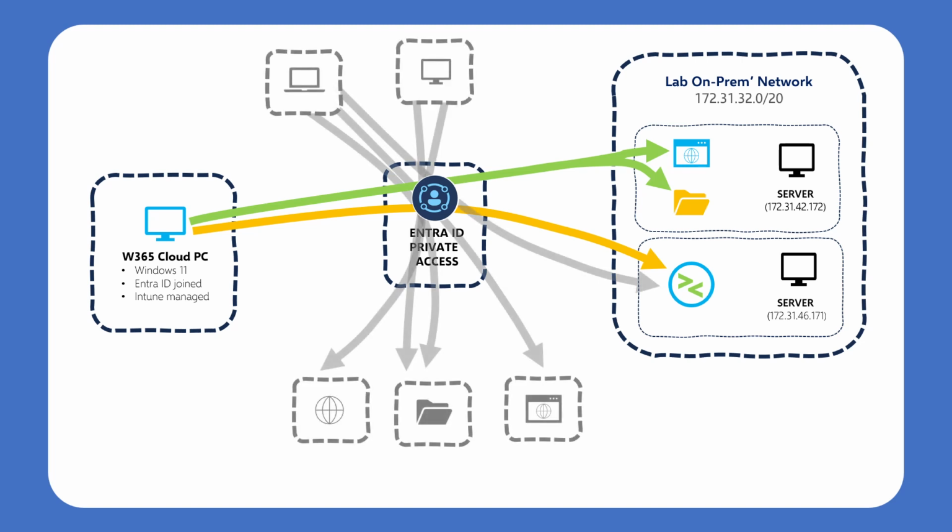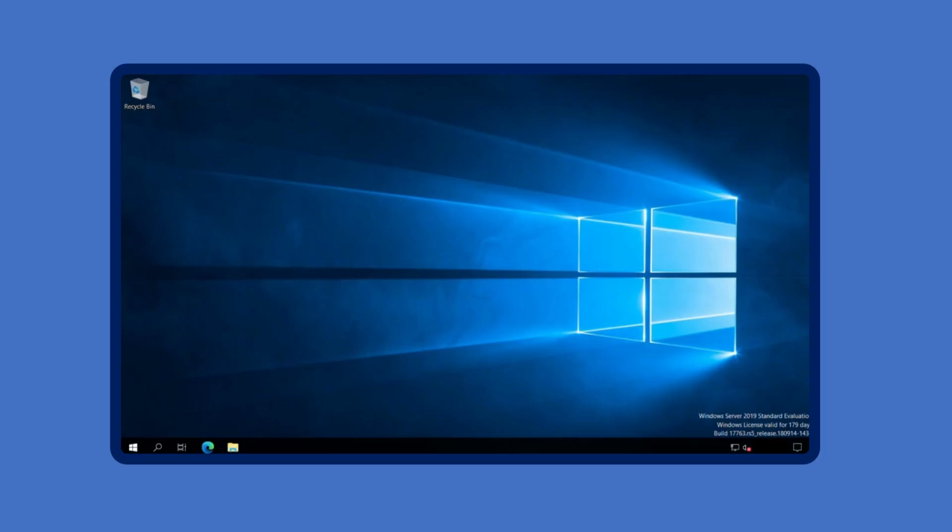And of course, in reality, those devices could be anywhere on the internet, and they could be accessing any kind of resource also anywhere on the internet too. So the beauty really of Entra ID Private Access is that you can really mix and match what resources you're accessing, how you're accessing them, what rules you need, and those resources could be in multiple locations.